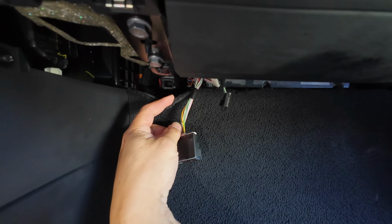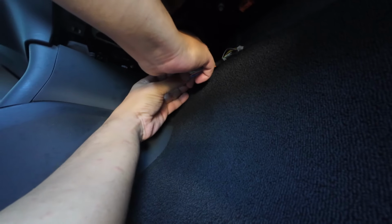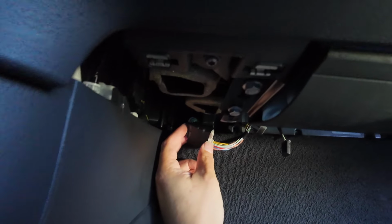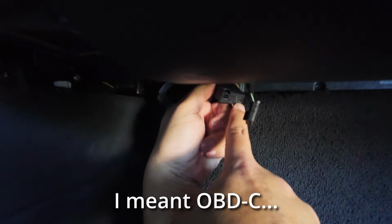Mm-hmm. Nice. Okay, so now we've got to get the old harness, and we plug that into here. Voila. And then the harness box connects here, this little connector here. Voila. That has the power connection and the USB-C.